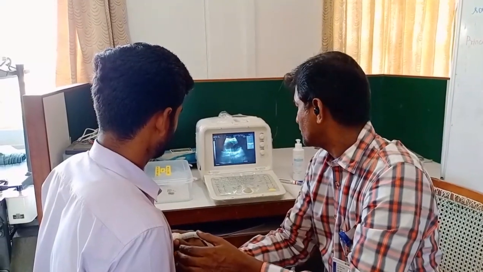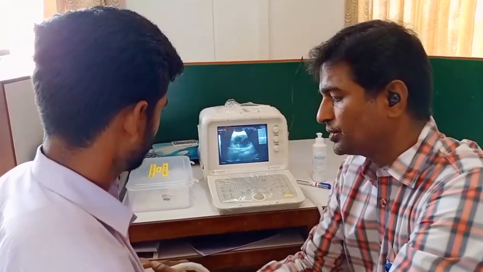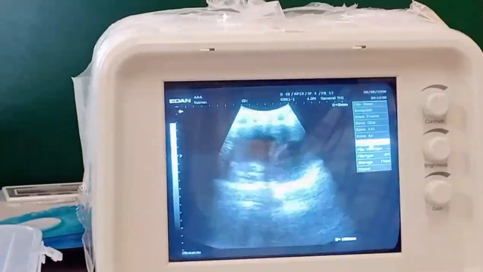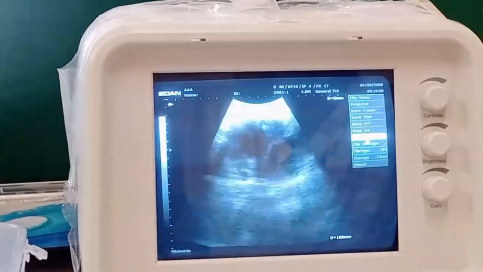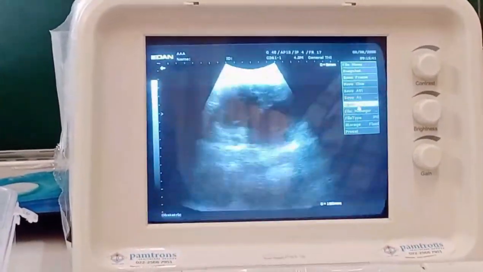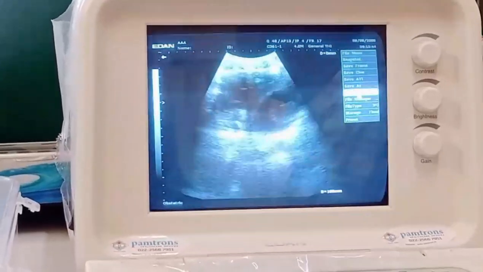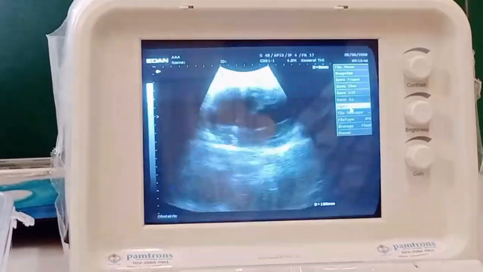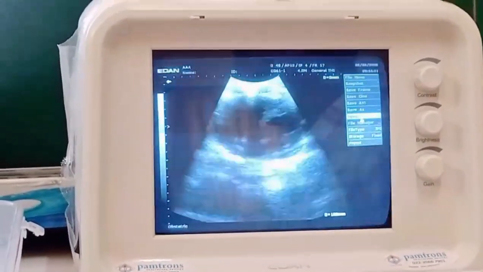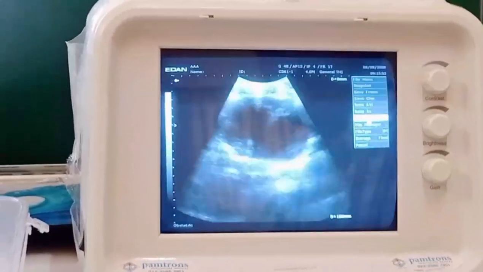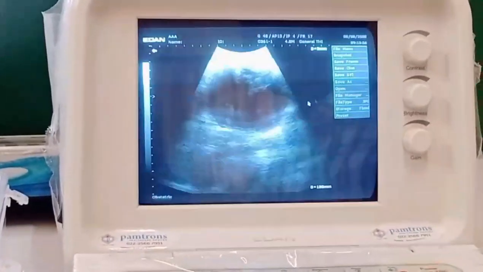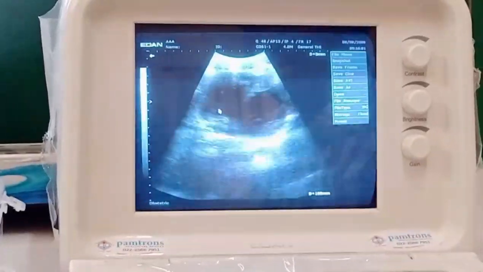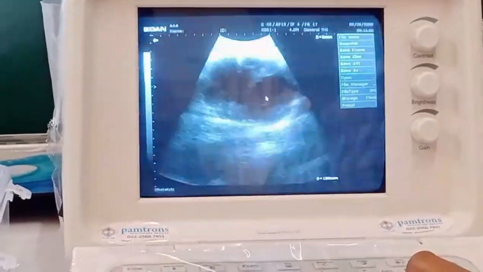Now we will see the demonstration of the ultrasound imaging system. And this is the ultrasound. There are 4 chambers in the heart, that is the right auricle and right ventricle. Between that we have the tricuspid valve, and between the left auricle and ventricle we have the mitral valve, that is the bicuspid valve. Now we can observe the heartbeat, that is the lub-dub sound. And here this is the tricuspid valve, which I am showing using the cursor. This is the tricuspid valve heartbeat, and here this is the mitral valve.